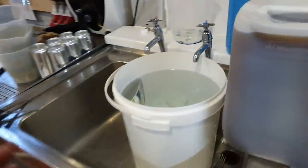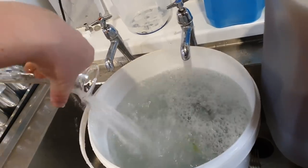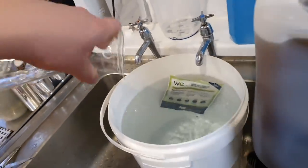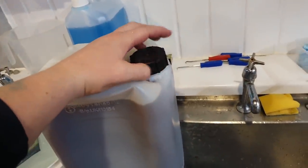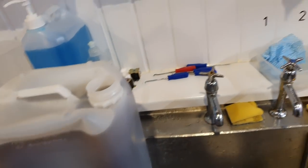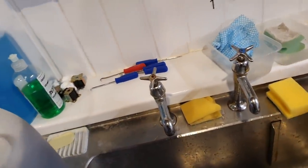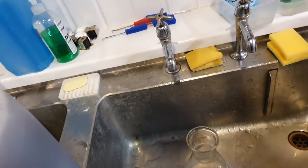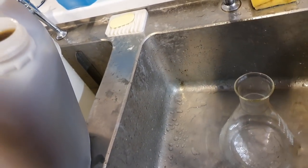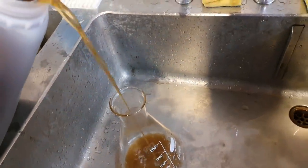I've taken my small 2-litre Erlenmeyer flask — here it is — and it's been sat in a bucket of acid sanitiser. We'll just empty that out. And then here we've got a container of wort from a Best Bitter brew day that I did a few weeks ago. These are just sat at ambient temperature and they seem to be perfectly fine. I'm going to try and do this one-handed because I don't have a tripod with me, so this may go terribly wrong. All I'm doing effectively is trying to pour the wort into there.